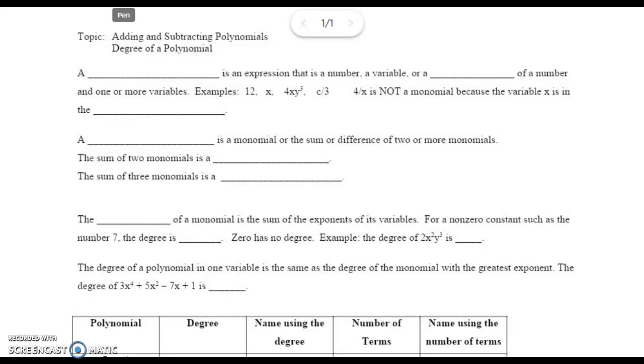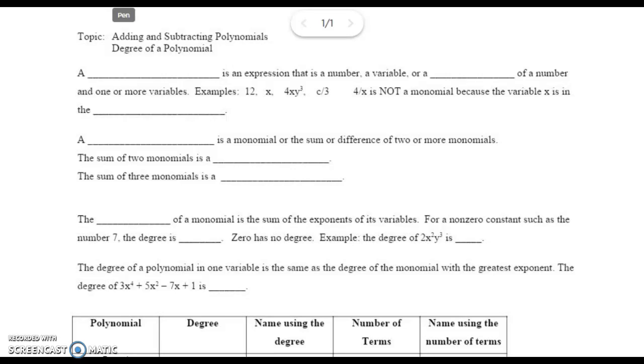This is going to be our first lesson on adding and subtracting polynomials and just some information about polynomials in general. This is kind of our next step of equation that we're going to be talking about. We've already talked about linear functions before. So there's y equals mx plus b, point slope, standard form, all that kind of stuff. And this is kind of the next step.